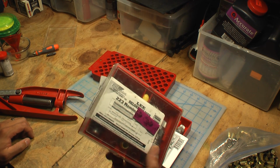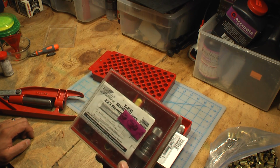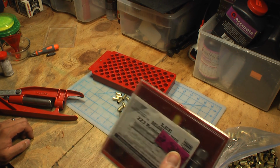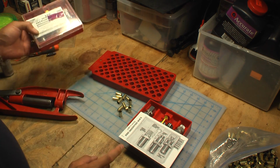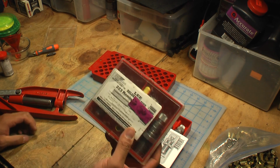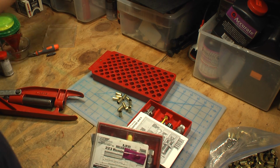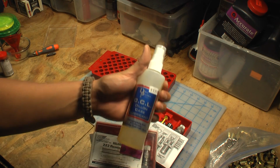And then for my 223s, I use this also 3-die set. This doesn't come with a factory crimp die either. And also this is different. These are not carbide dies. That's important because when I'm using dies that are not carbide dies, you want to make sure that you're lubricating the cases using something like this Dillon case lubricant.